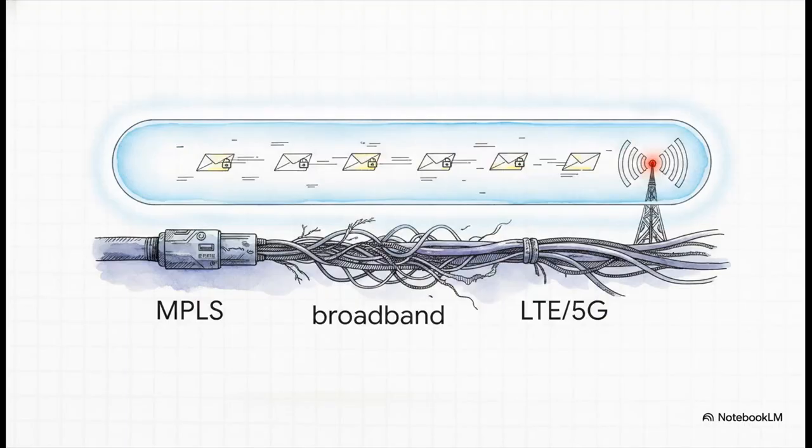Our second pillar is transport independence. Remember how traditional WANs were basically chained to those really expensive private MPLS circuits because broadband was considered untrusted? Yeah, SD-WAN fixes that entirely. SD-WAN routers are totally transport agnostic. They honestly don't care if you plug in an expensive MPLS line, a cheap broadband internet connection, or even a 5G signal. The software treats them all exactly the same. It does this by creating a highly secure virtual IPsec tunnel perfectly layered right on top of whatever physical transport you happen to be using.